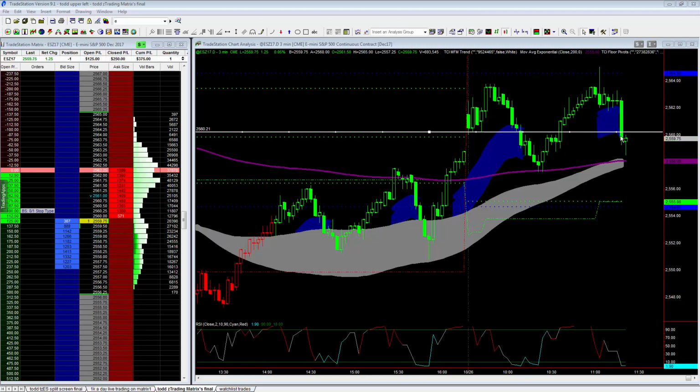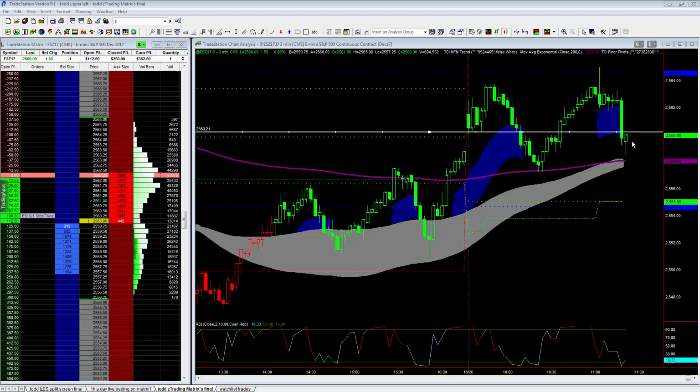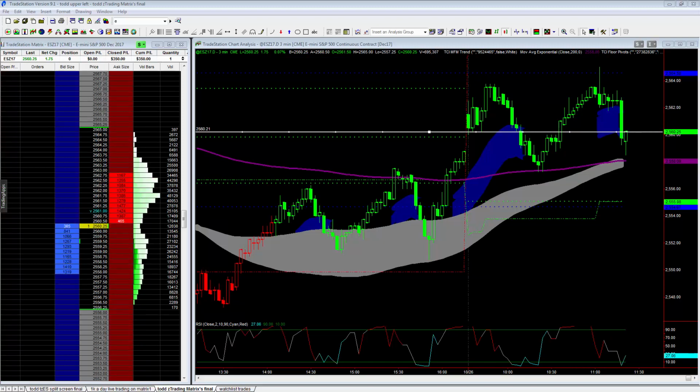But let's just see. I've got my buy stop at 60 1/4. We're at 60 right now. Let's just see if we're flat on this. 60 1/4. Remember, it's a buy stop, so a stop order becomes a market order once it's touched. Alright, so I am out of that trade. Took me out, and as you can see, I'm flat. We made $350. Just trade 2 contracts on 2 different trades. 1 here and 1 here to the downside.